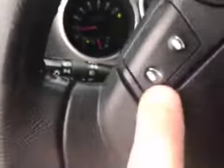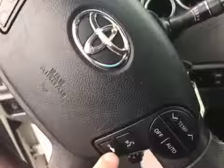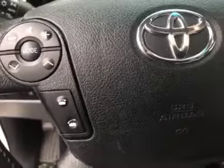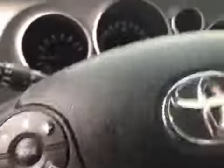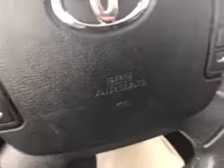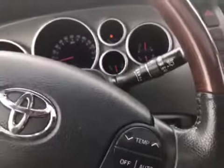You also have Bluetooth with a cell phone — it's up here on the steering wheel along with your stereo controls and your temperature controls. It looks like you have the front radar, so you might even have dynamic cruise control with this car — I would have to check the paperwork. But this right here is telling me you have dynamic cruise control. It's a forward sensor that basically tells you how far you are behind the vehicle, and you can lock it in as six car lengths or five car lengths, whatever you prefer, to stay behind the vehicle in front of you while cruise control is set. I'm not 100% sure of that, but I would have to verify it on the paperwork.